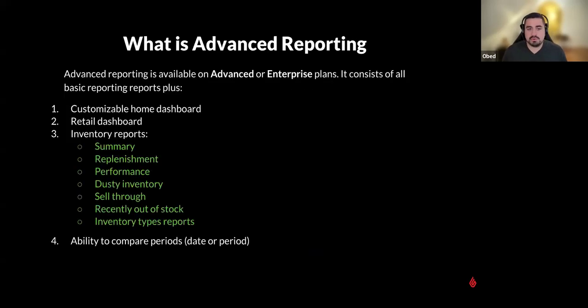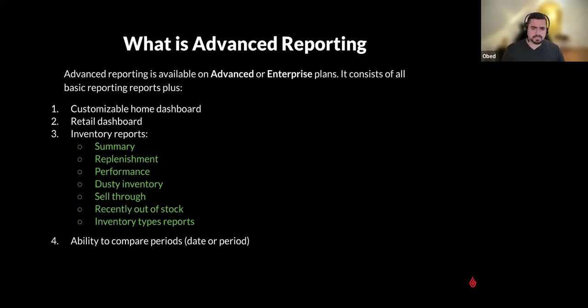Now, on advanced reporting, we do have two different plans that automatically have advanced reporting included. So if you have an advanced plan or an enterprise plan, both of those plans will include all of the basic reporting options plus advanced reporting. If you have a standard plan, you do also have the option to add a module to your plan if you only want to get access to advanced reporting. But if you have the advanced or enterprise plan, you will automatically have access to advanced reporting features.